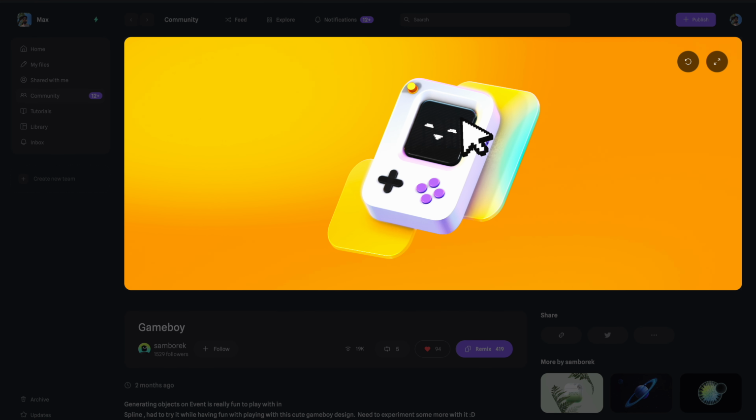So, summary. Spline is an app for designing 3D created specially for UI, UX, visual and graphic designers. With Spline, you can create 3D without knowledge about 3D, but this 3D in most cases wouldn't be hyper-realistic, which means it wouldn't be complex, which means it would work on the web.